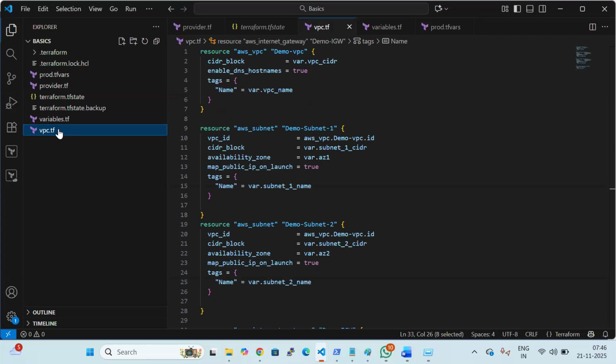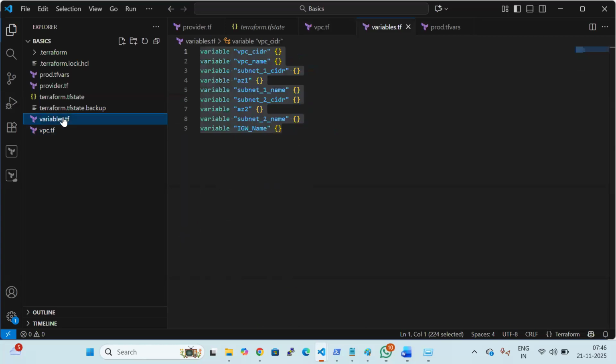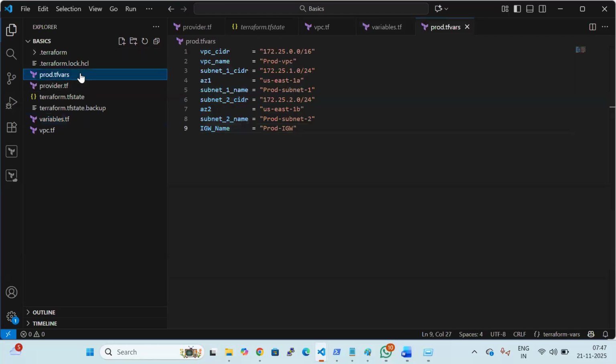Yeah, can we give the values in the variables.tf file itself? Can't we give that? See, we declared the variables, but can we assign the values here itself instead of creating another file? You can specify the default values here. I said, default values I have specified, but var values will be provided only in the tfvars files.